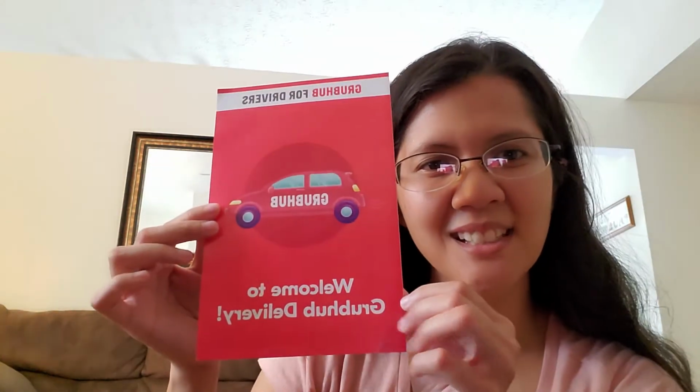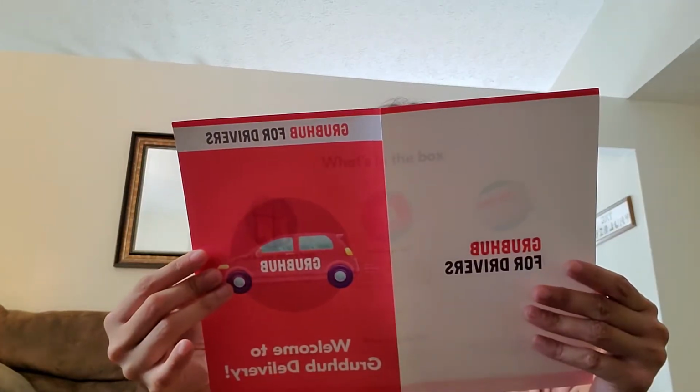All right. So first things first. Welcome to Grub, I guess. So what's in this box? Okay. It says here's your new card, which fell out. I'm not going to show that, but I got my card for orders, which you need, I guess, to start doing orders. For DoorDash, it was a bit more immediate.